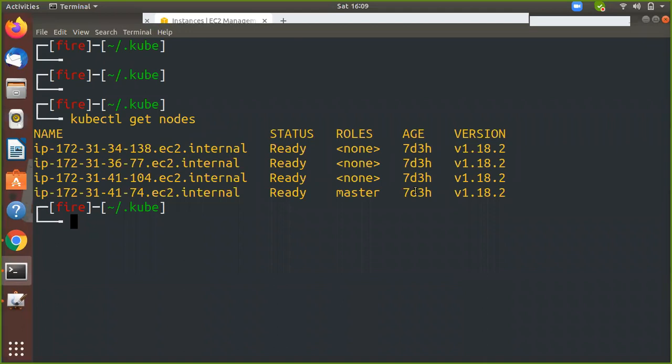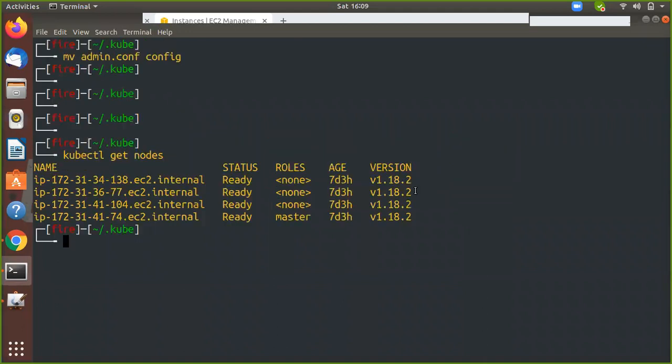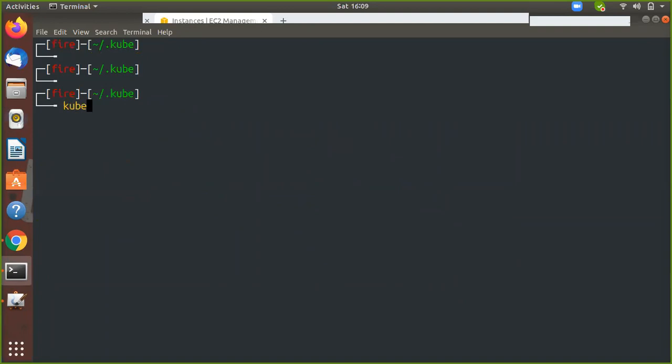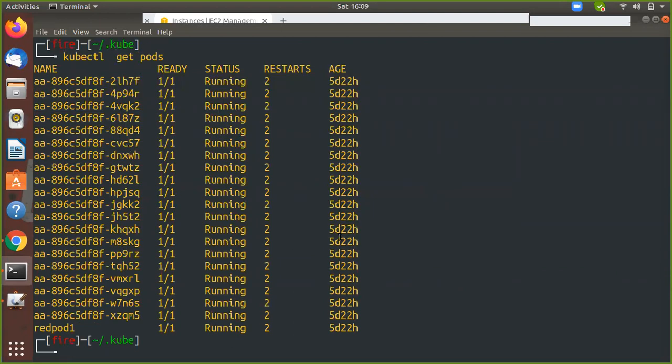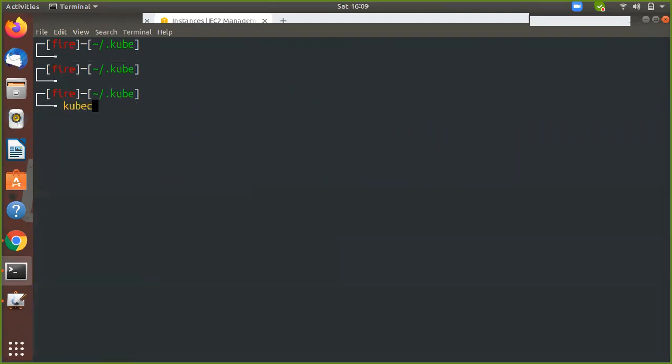So we deployed everything as a pod, and now let me tell you, kubectl get pods. If I check the number of pods, we have a lot of pods running here. I need to remove everything as of now. So why is tab not working? I just told you delete. No, tab is not working.